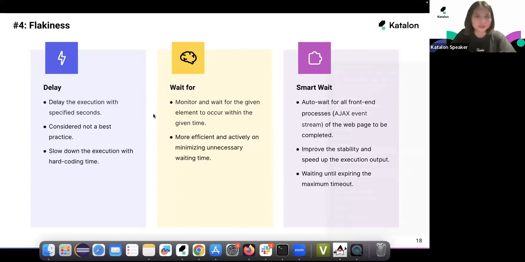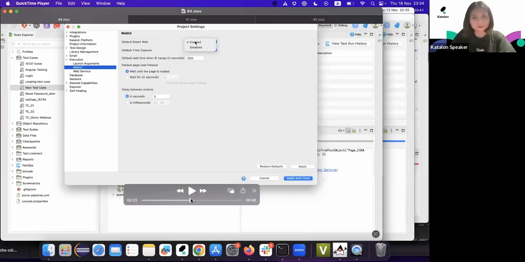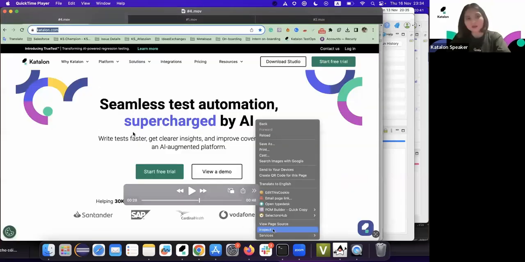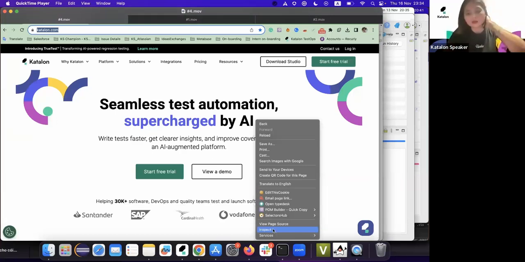Okay, let's go back to the demo video. Here, I enable smart wait. I will load the Katalon.com page and inspect its DOM to show you the HTTP requests and the HTML DOM of this website.